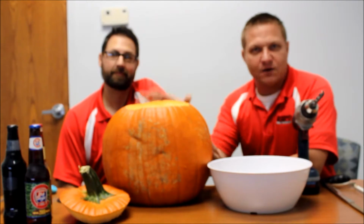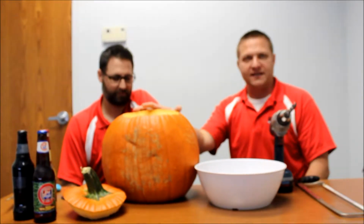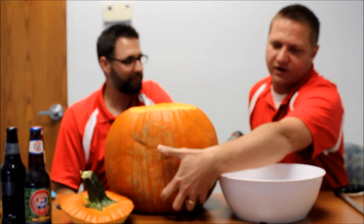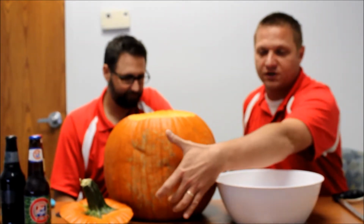Okay, so we got the guts out, we got the top off, now we got to drill a hole in this thing so we can put our spigot in there so we can actually get that sweet, delicious beer or whatever you're putting into it out. And to do that, you take a 1/2-inch drill bit, and you would just drill it, not right in the center obviously, because all that beer, you're going to want it down here near the bottom, so gravity can work its magic.